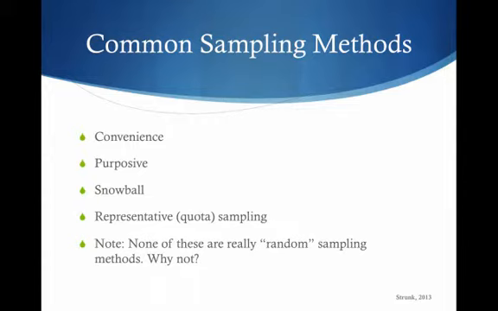Another form of sampling that people use is representativeness sample, representative quota sampling. And so, like, you might be familiar with the idea of quota, like in selling. If you're a salesperson, you might have a quota, like you need to sell 7 extended service plans this month, right? So here, the idea is like we want a sample that is representative of the state of Mississippi, right? And so we know that Mississippi is 53% white and 48% female, right? So we're going to want a sample that's 53% white and 48% female. So we're going to set this number, so we want this certain size of sample. So we want 263 white females in the sample, white women, in the sample.